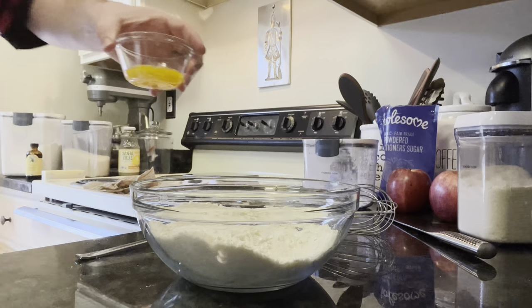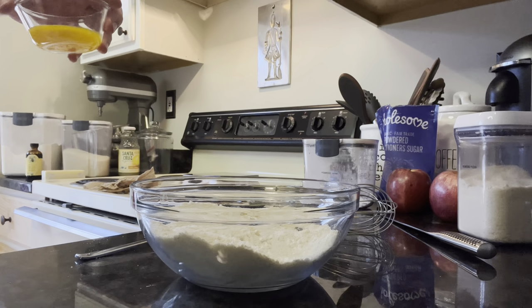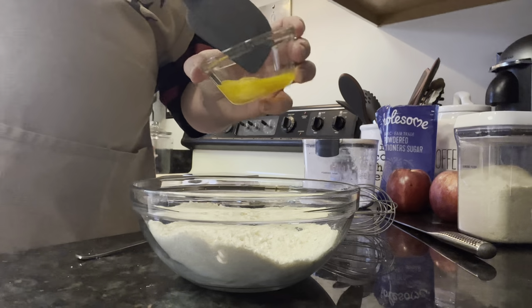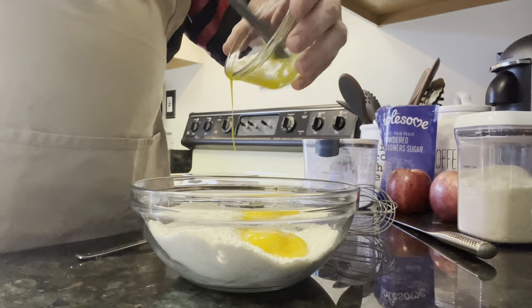Last but not least, unless I completely missed something: boom, two medium eggs. Yolks, two medium egg yolks.